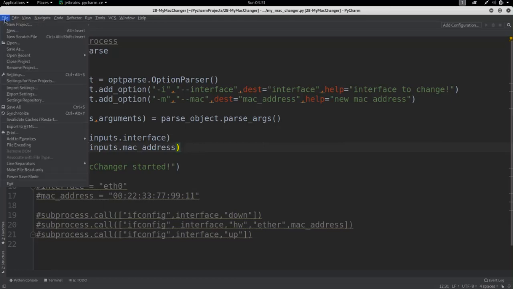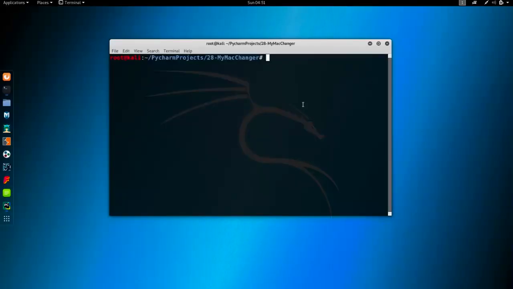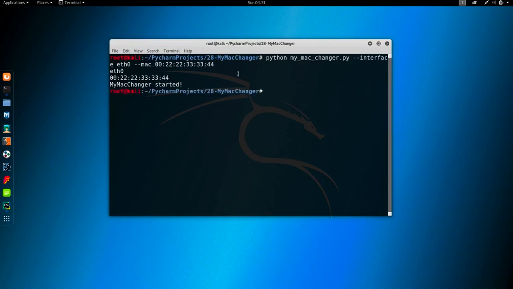So now I can get the user inputs with a simple line here. Let me try this. Now I'm running the same command here, ETH0 and MAC address to be this, and as you can see, I get the ETH0 in one line and the MAC address in another line.